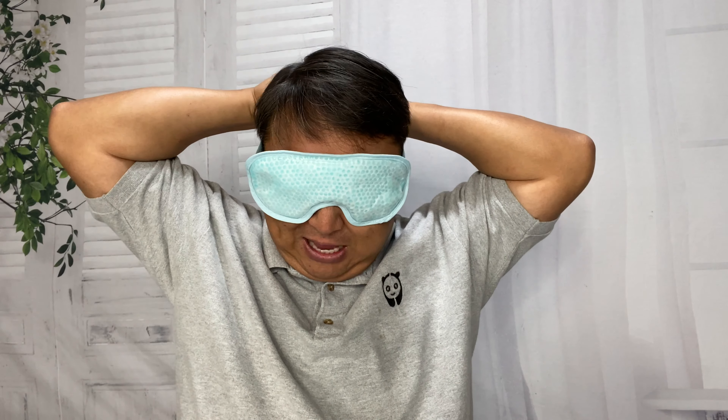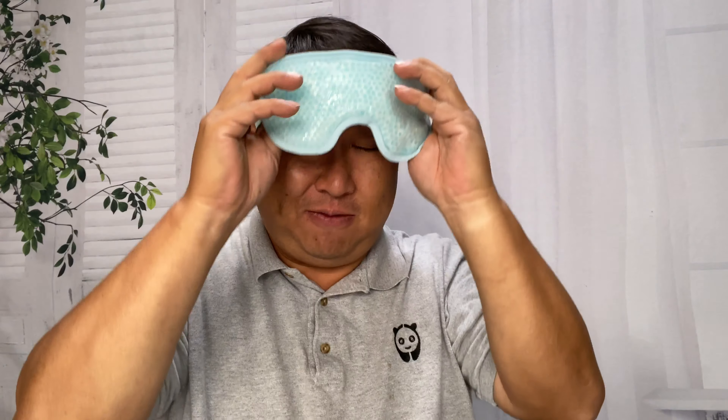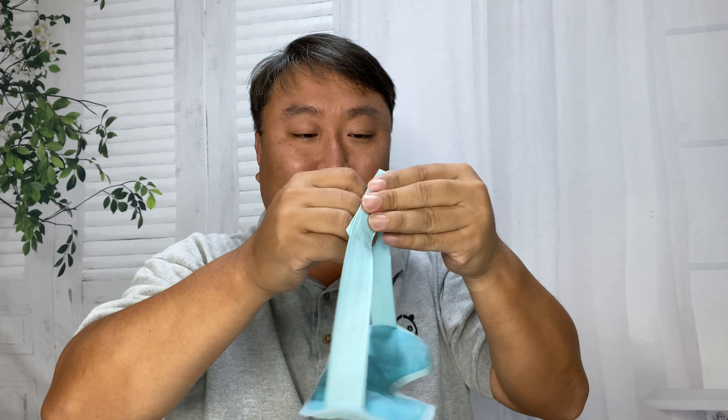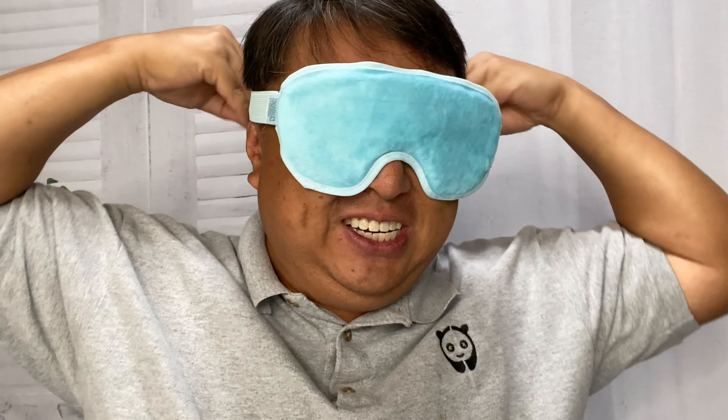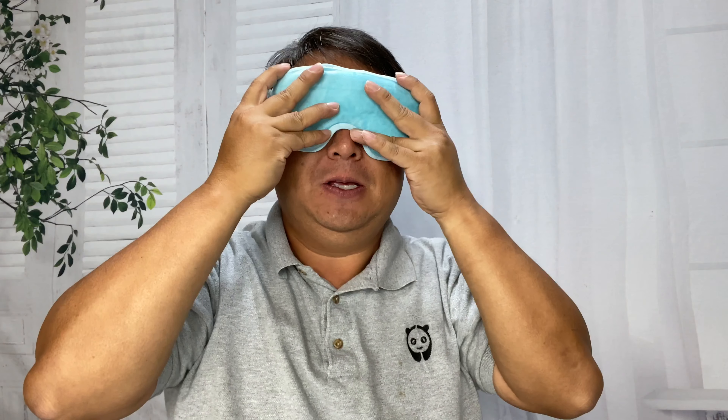Even a big head like mine, I can put it on there. The elastic is holding it in place nicely. Oh, that feels good! I'm actually kind of curious — I'm going to flip it around here because that might be a little too cold with the little fabric. Oh, that's cold, but it's cold in a good, painful way. Oh my gosh. If you really had some swelling, if your eyes really hurt — I don't know that I can hold these on my eyes very long, but that is frigging cold. Like I said, it's kind of painful in that enjoyable way.